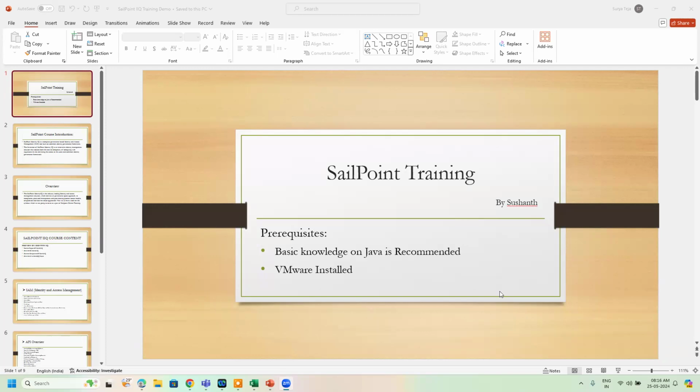So before we get started with the demo, I would like to tell you that this particular topic that we are covering is basically an identity and access management tool. Now, what is identity and access management? In every organization, every company that you work at, there will be employees or contractors, whoever they may be. Their accesses need to be managed.